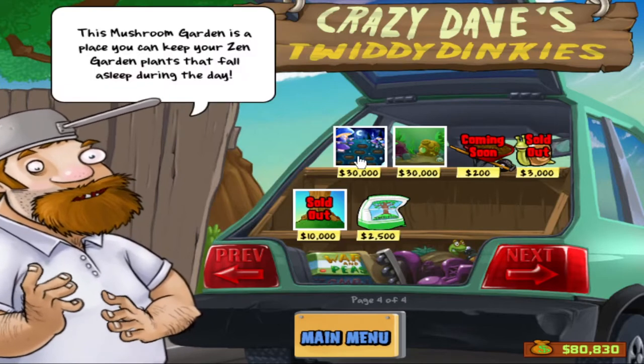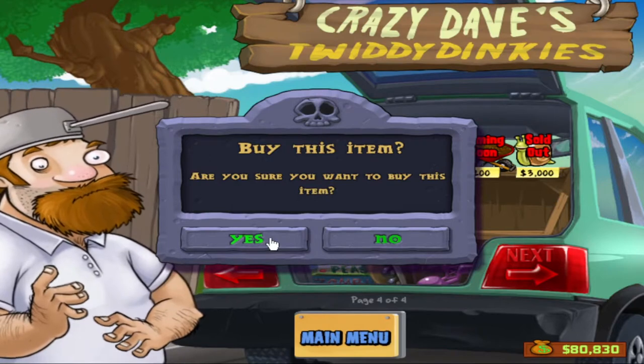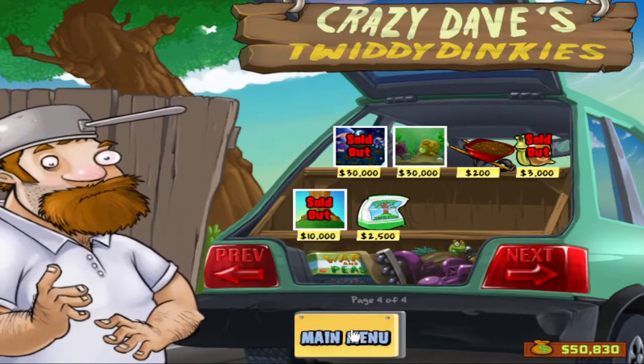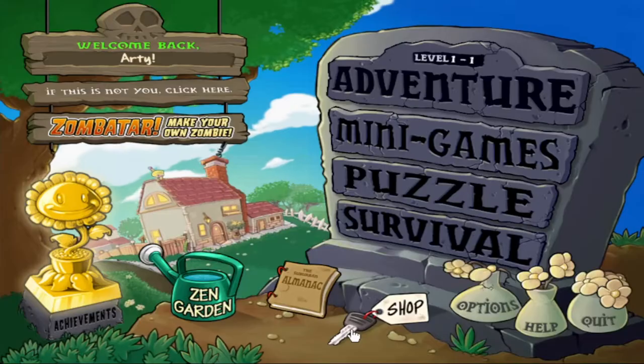So, we're gonna start by buying the mushroom garden. I wanted to show this off in my iPhone version of the game, but as it turns out, I just can't record that. If I had a Mac, it'd be easy, but because I have a Windows computer, it just does not want to connect with my iPhone, and I can't record the screen from it. So there we go. I got a plan.